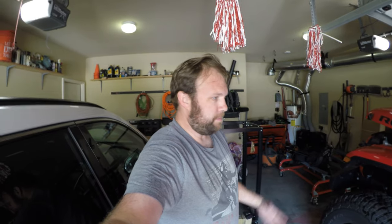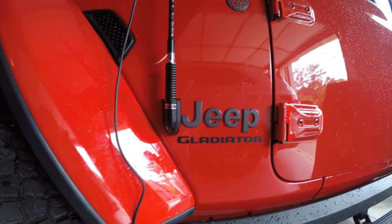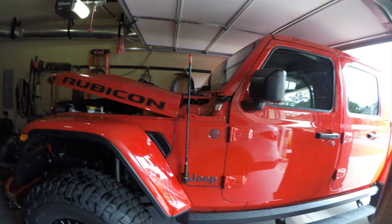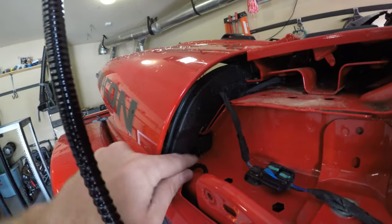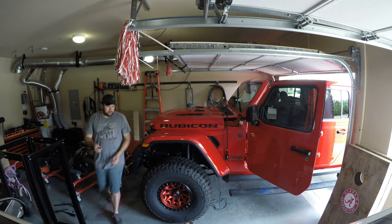This is certainly the most difficult part, and the part I was a little uneasy about — I definitely don't want to drill into the body of the JT and screw something up. So far I think the finished product looks awesome. It's going to be a nice clean installation, it's straight, and it doesn't protrude above the roof line, so it should be fine for close-range CB use. And when you look at where I'm routing the wire, there's a perfect channel to run it through into the interior cabin.